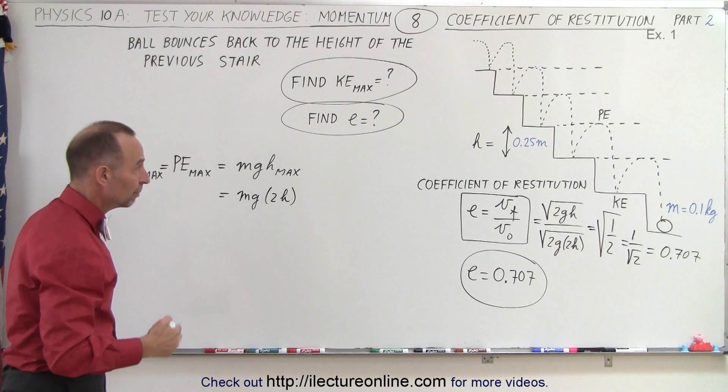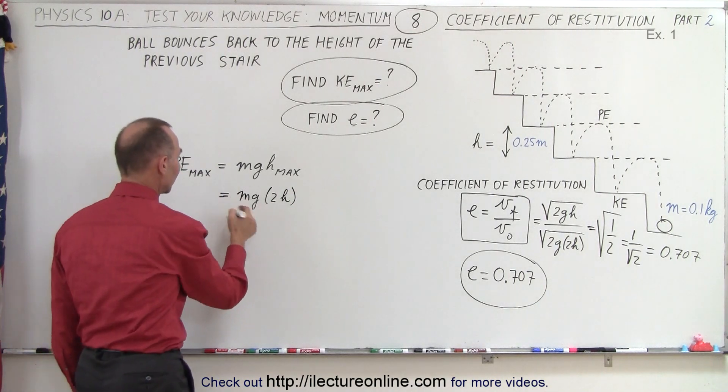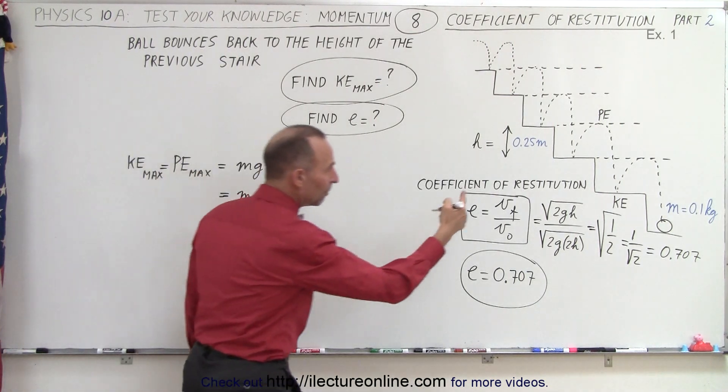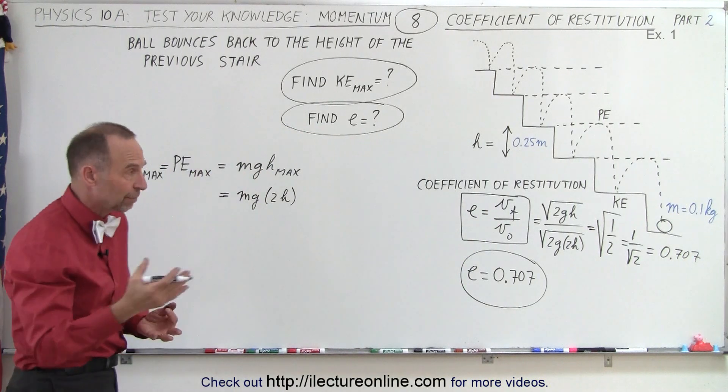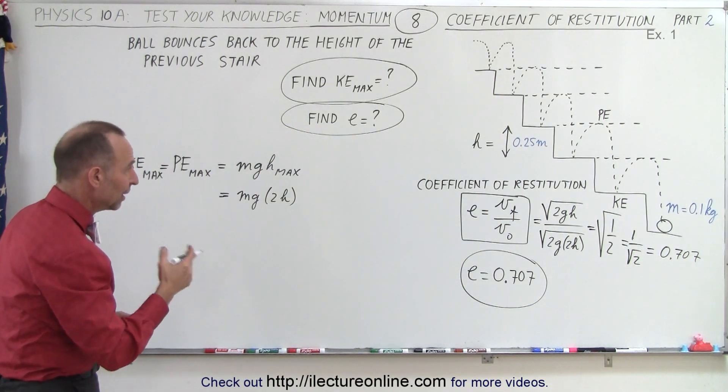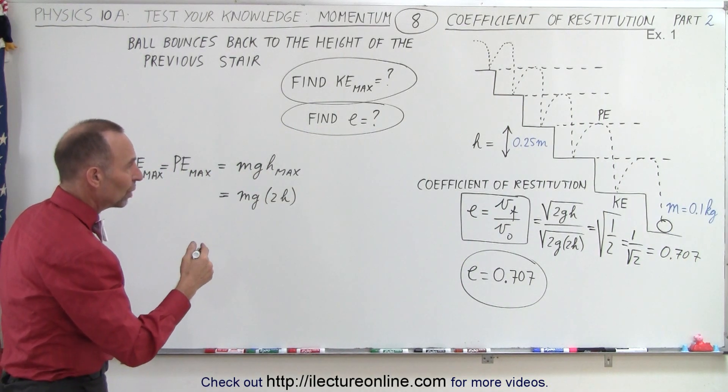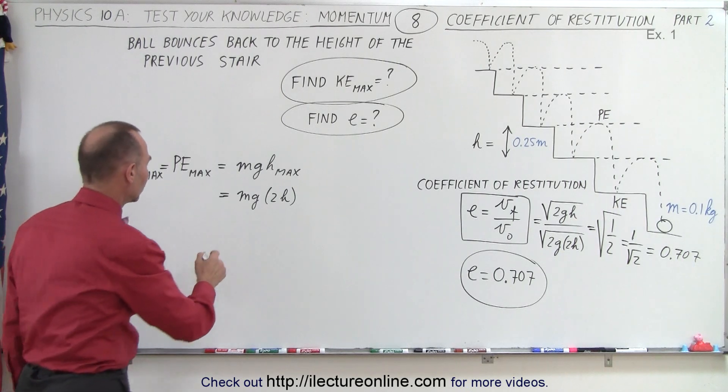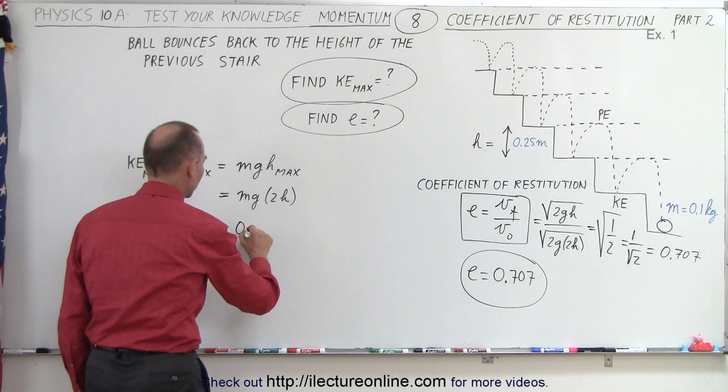Now, let's plug in what they are in metric units. In this case, instead of giving the weight mg, we're given the mass, and that's the big difference between the British units and the metric units, is that we use the mass instead of the weight, so this would be equal to 0.1 kilogram.